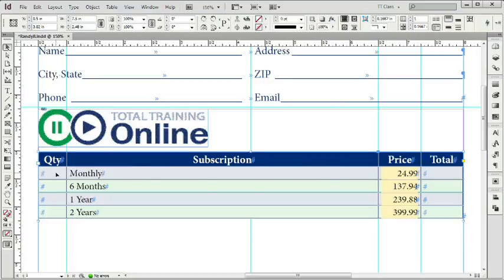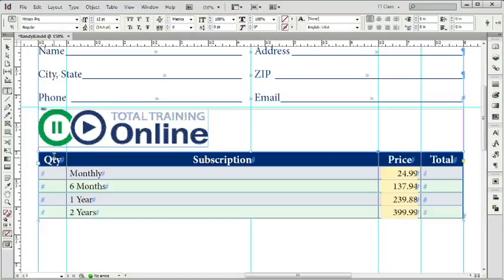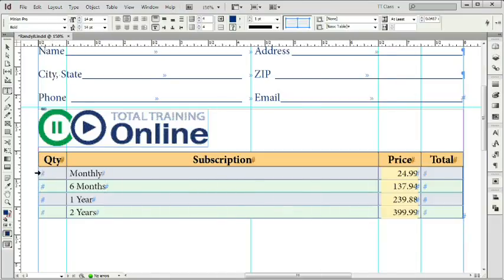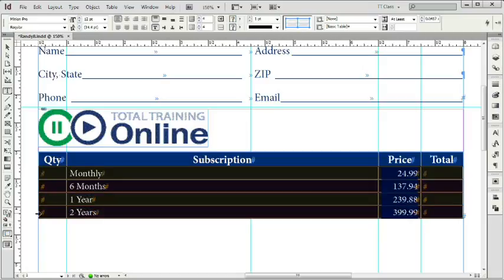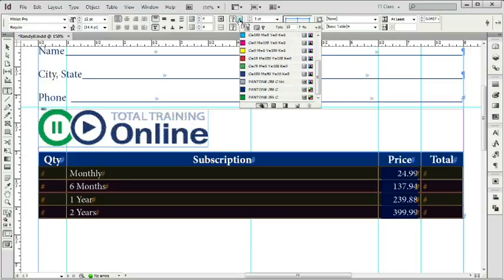Now, the last thing I want to do as I'm working with this is set, as I select all these cells, I'm going to take all of these borders that I've got set, click on the left side one, hold the Shift key down, so I've got all those selected, and I'm going to go inside of here as well, and I'm going to take the stroke and make them all the same.